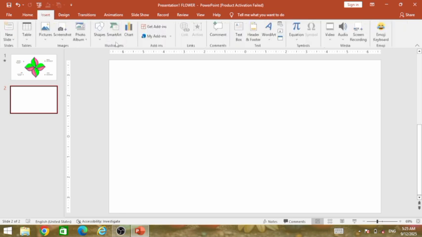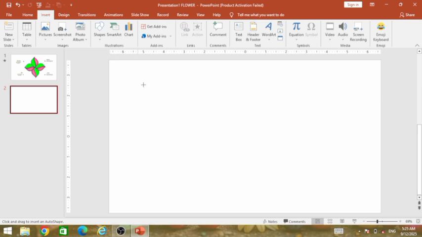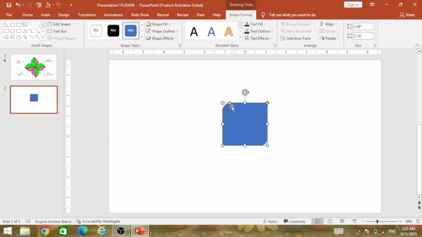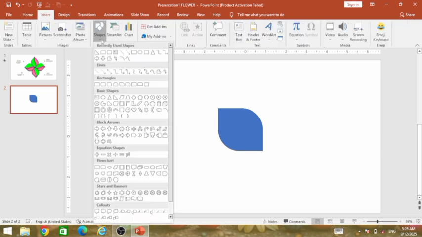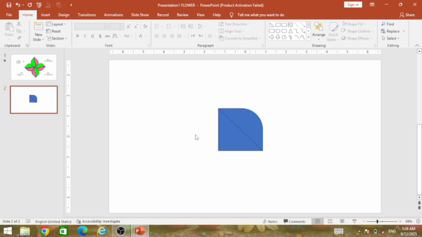Go to Insert, go to Shape, that means select this shape from here, a diagonal rounded rectangle shape. Let me take it here like this kind and place it here. And click on the yellow dot, make it this kind, and from here let me make it this kind. Now click here, go to Insert, go to Shape, let me select a right triangle shape from here. Let me take it here, fully cover this shape.